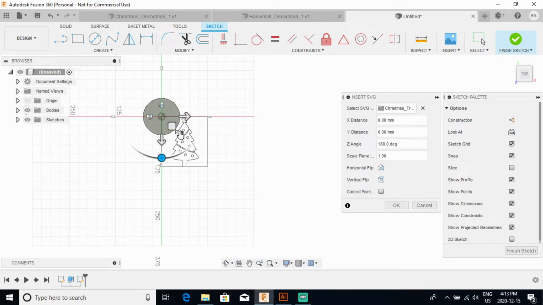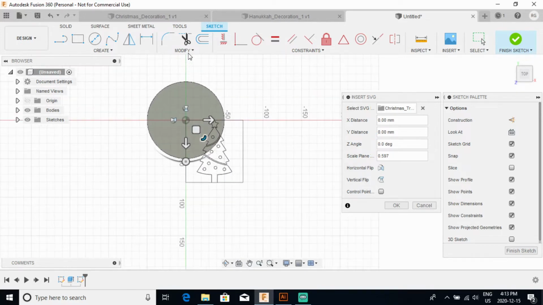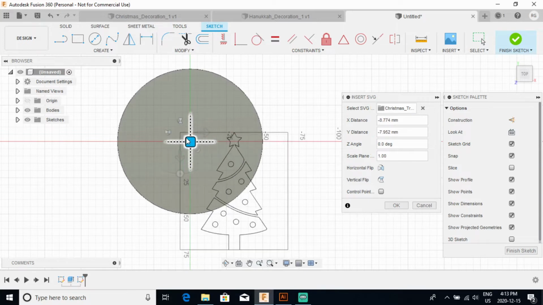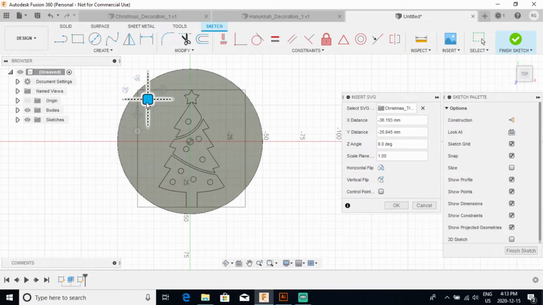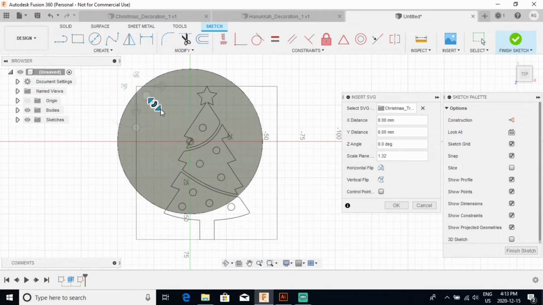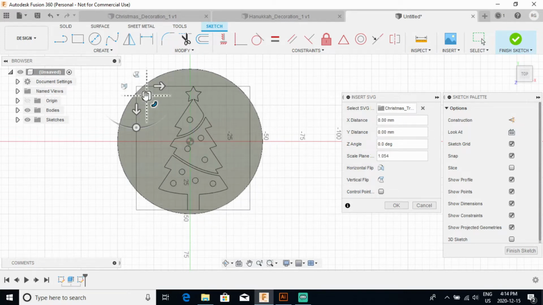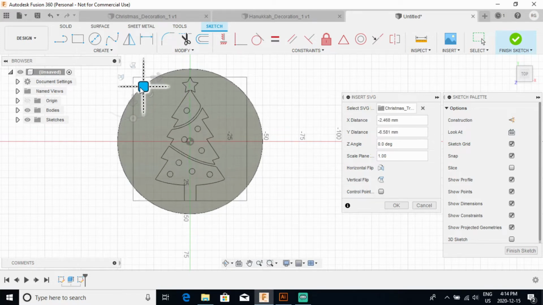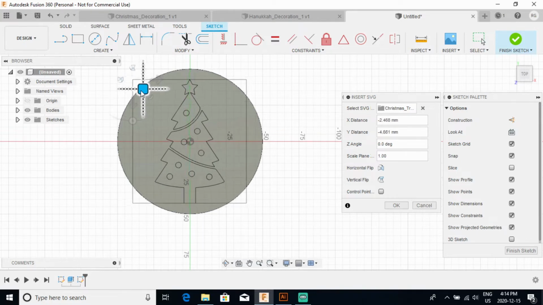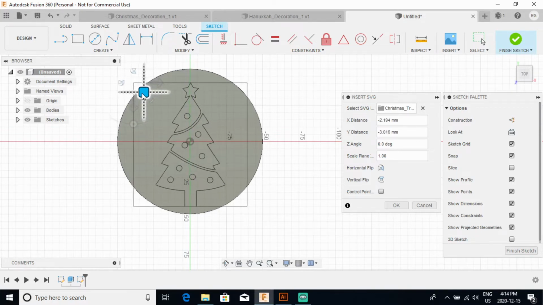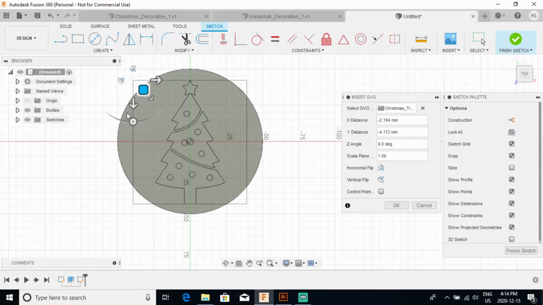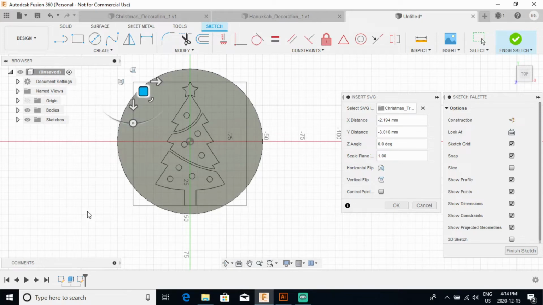So let's just do that by holding those resize arrows, and we'll zoom in and we will put the tree on the platform and maybe make it a bit bigger. There we go. And we'll center it like so. Now I'm going to put a hole at the top here. So we have to leave enough room for me to put the hole there. And that's about right. Okay, there we go. So once you're ready, just hit Finish Sketch.